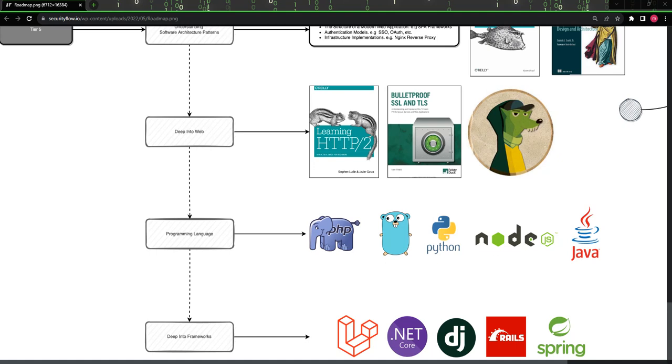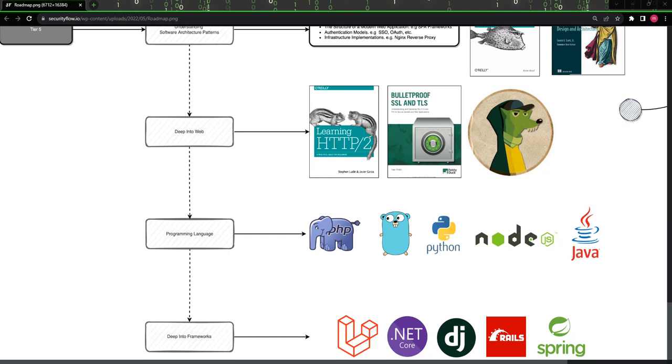Okay, next step, deep into frameworks. After learning the programming languages, we need to get into the various frameworks. How can learning the frameworks improve our security knowledge, you might ask. Each framework has its own security features that lead us toward the correct test cases we should conduct. Various protections are applied by default in these frameworks.